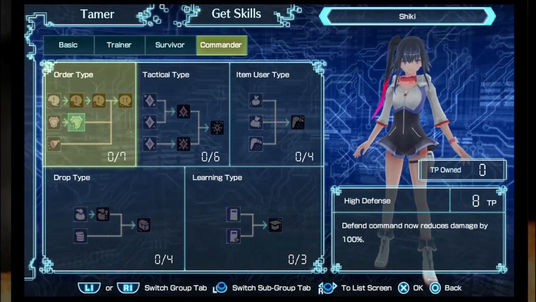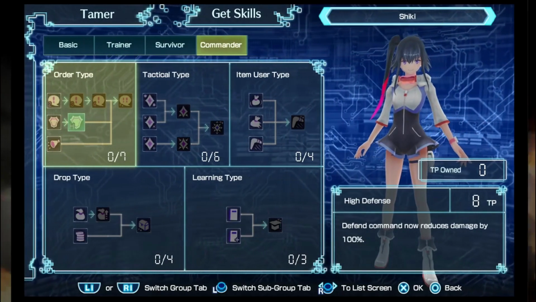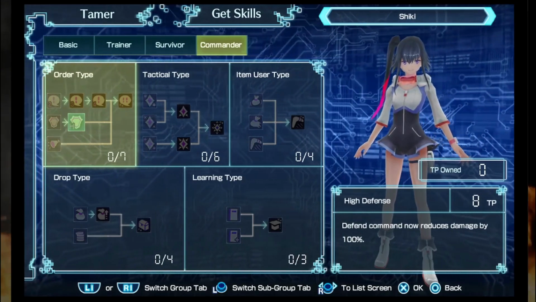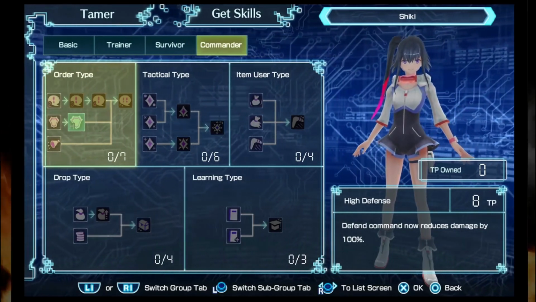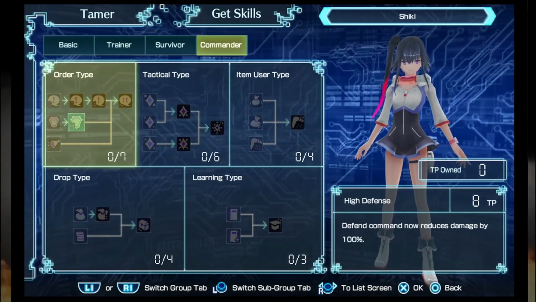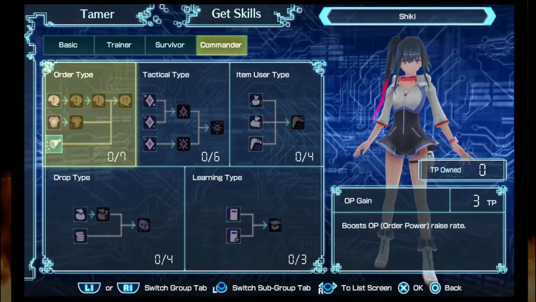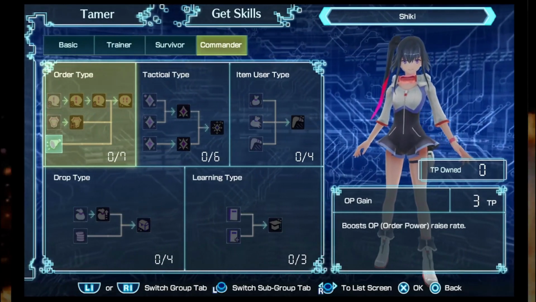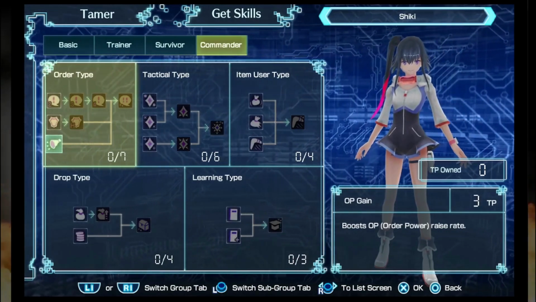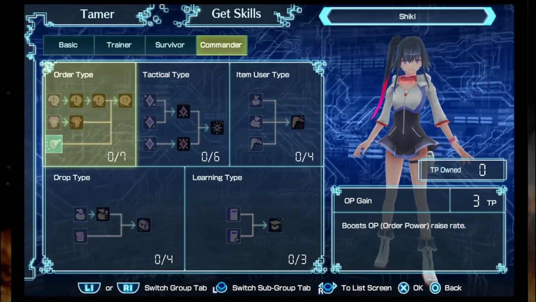Unless, of course, you get the upgraded version, which reduces it so you always take 1 damage when guarding. And that is really good. So this is another really good thing to get to reduce the damage that much. It is not critical because defense is usually enough, but it is very good. Boost order power raise rate, again, very good. Whenever you want to be able to use your defend actions, your finishers to really do good damage, you want more order power. So for your first 3 points, your first few points, OP gain is very good.